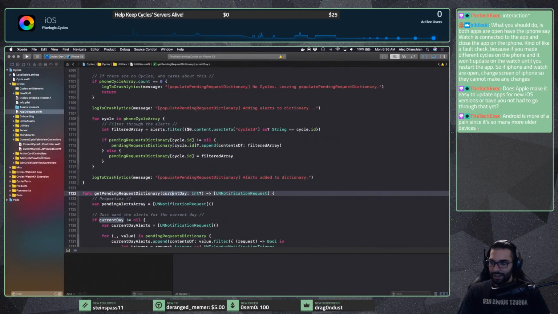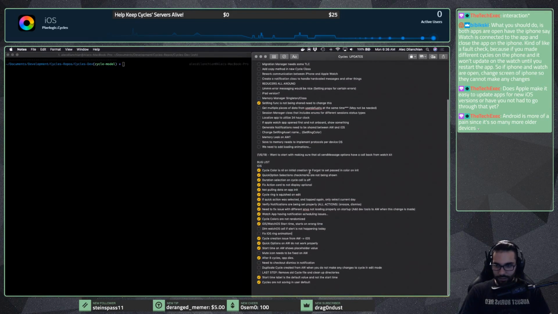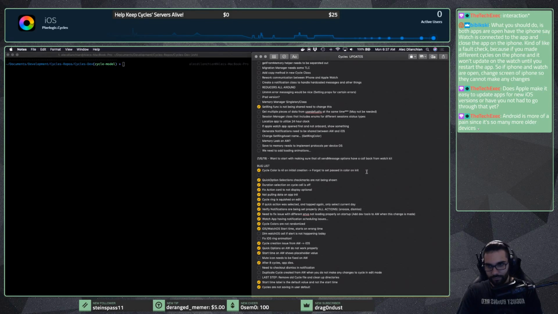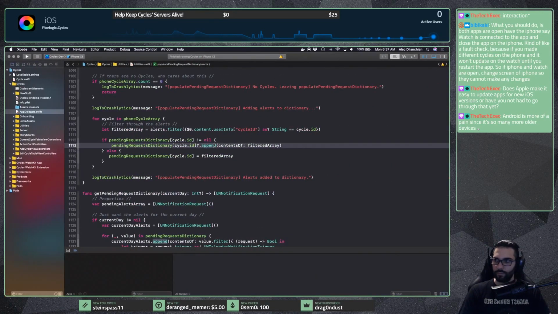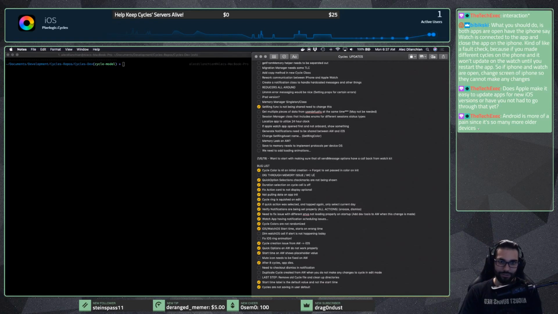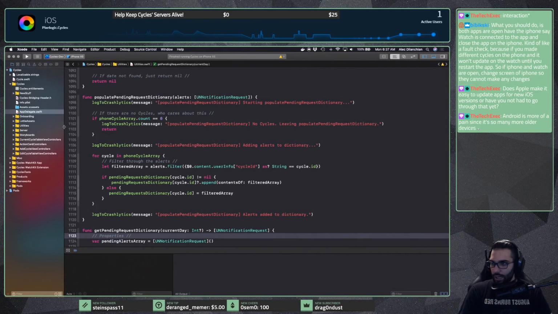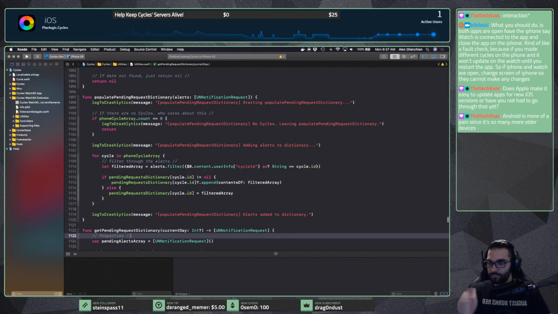So I guess let's go ahead and just dig through this. I'm gonna add this. This has this list here as well. Essentially, this is memory issues, a watch connectivity issue, really. So I guess the first thing we can do is, since it seems like it's coming from Apple Watch, let's start from there. Yeah, we'll start from there.